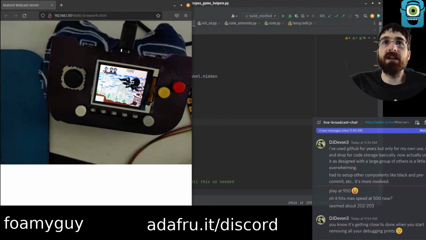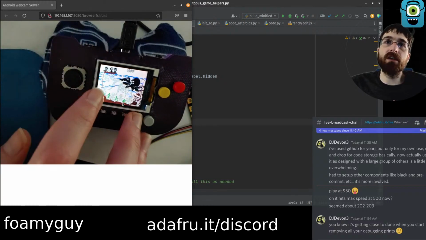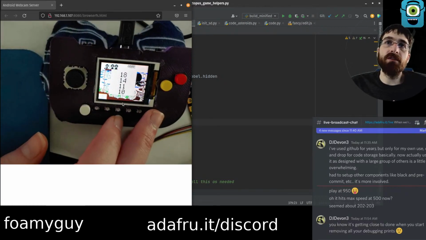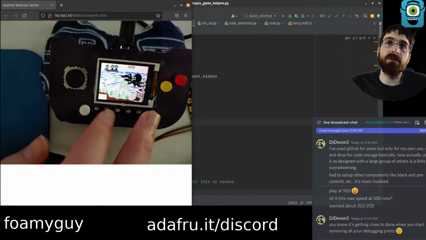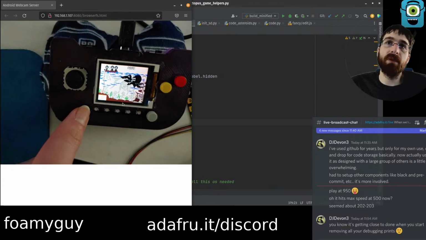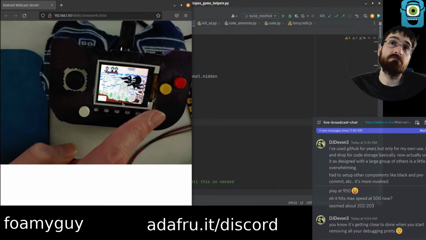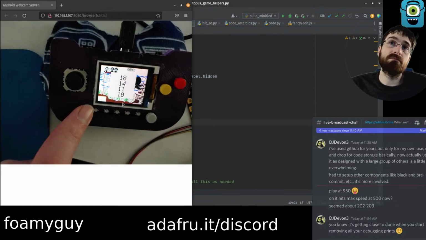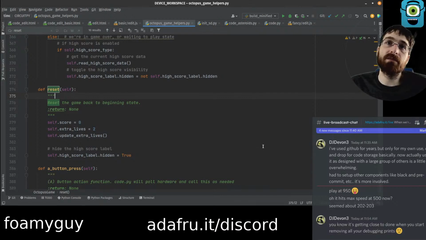Another thing we could decide, I guess, is if we want the user to be allowed to swap the background. I actually do kind of want that. Maybe one of these buttons should show the high score, and the other one should swap the background. Yeah, I think I like that.